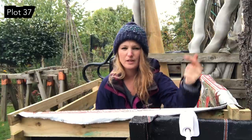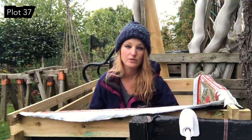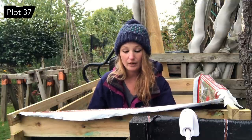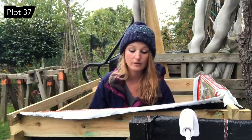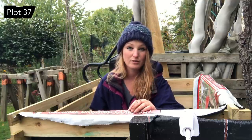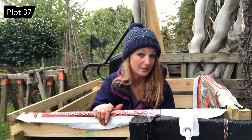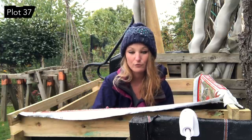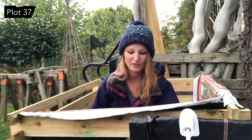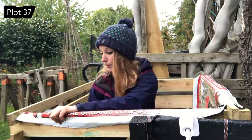I'm not going to staple these all the way down. I'm just tacking them at the top, because this is one of those slot together bins. I'm only tacking them up there so that they stay in place while the leaves rot down. Because as we are going to dismantle it to get the leaves out at the end, if I staple it all the way down, it's going to be a real pain to get them off the bag. So just a bit of tacking, really, just to hold it in place short term.